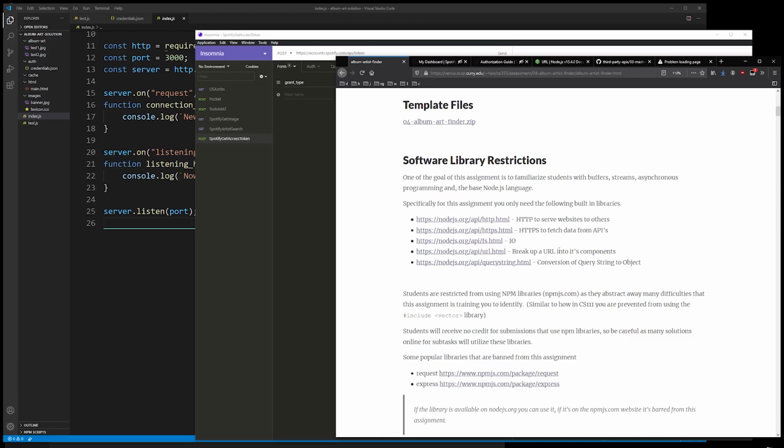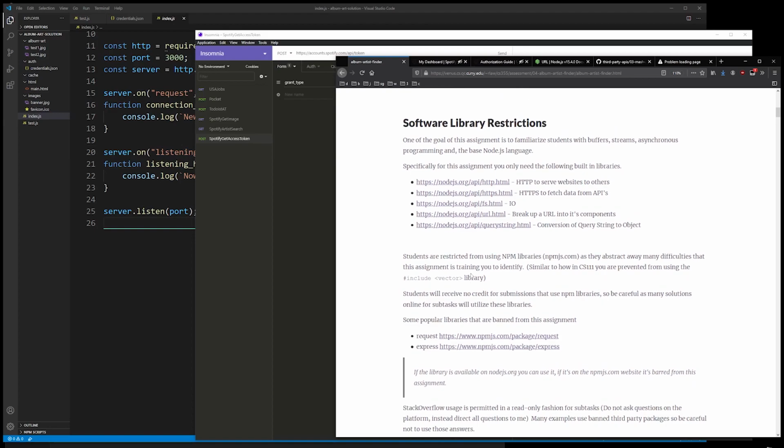And the URL library: we're going to be working with URL data, so we need to extract that data out of the URL, and the URL library is probably the easiest way to do it. And finally, we have the query string library. This is going to be useful when we're sending data out, because some of the data that we send is going to need to be converted into a query string format. Okay, and if that doesn't really make sense, we'll explain it as we go through.